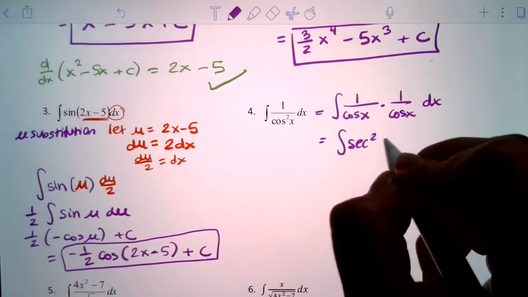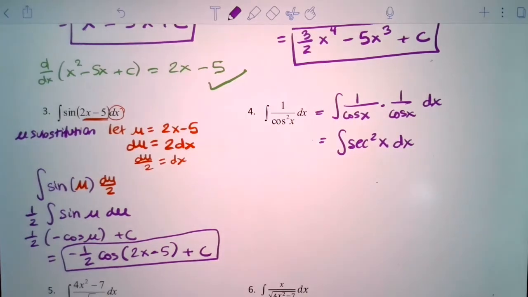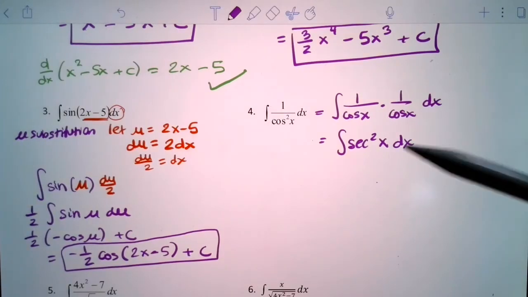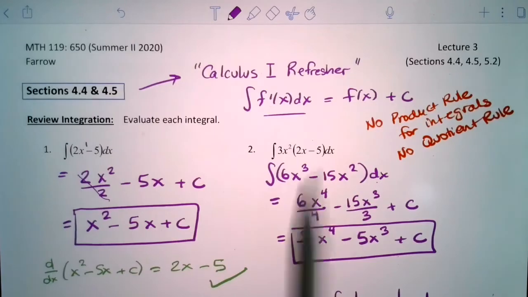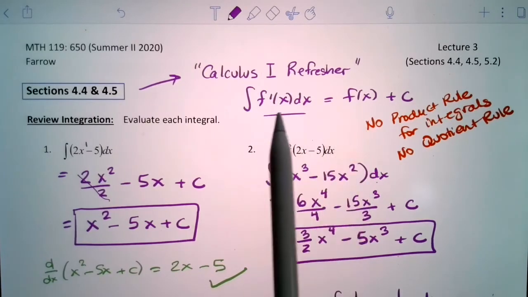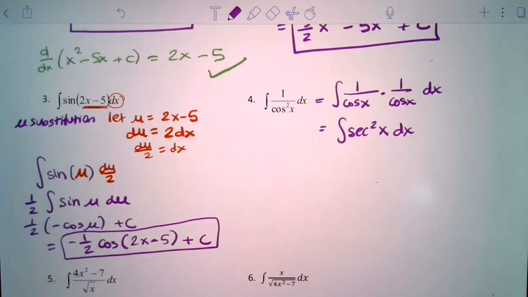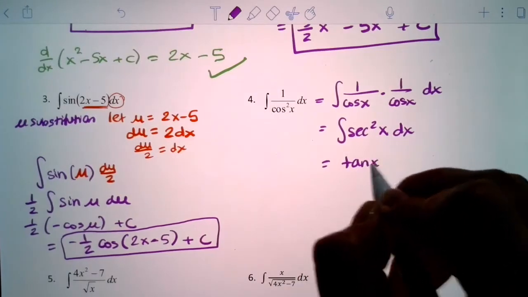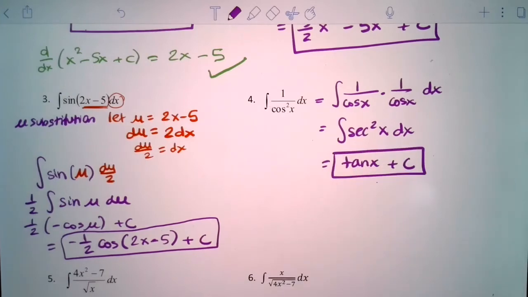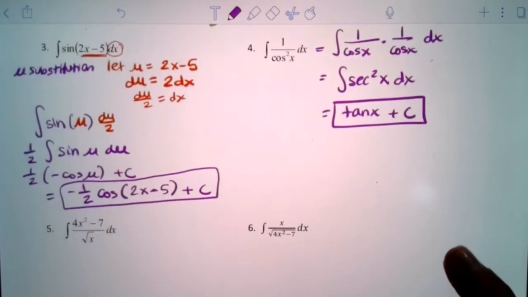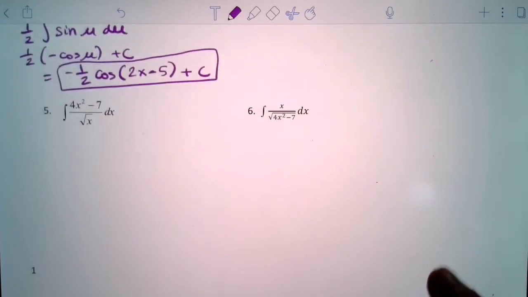Let me write that. And you have to think in terms, trig always bothers people, but you have to think in terms of what this means. Again, what you have is the derivative of something. If I go back to this image up here, hey, that's the derivative of something. What's the function that secant squared is the derivative of? And it turns out it's tangent. So no fancy techniques here, just really knowing trig really well and really knowing your derivative rules for trig as well as the flip side, the integration rules. Okay, all of this is Calc 1. All of this is necessary in this class.